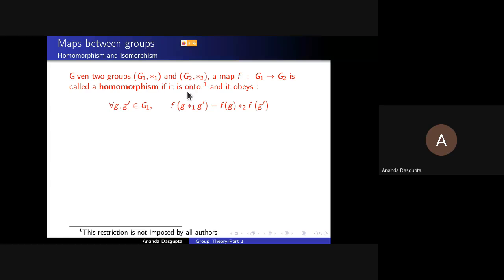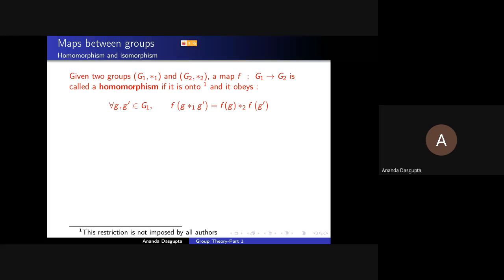And by the way, I've added this one statement. We have added that a homomorphism has to be an onto map. That is, if you apply F on every element of G1, every element of G2 has to be in the image somewhere. Now this is a restriction which many authors put in. Some authors don't put in this restriction, but the reason why I put it in, again, this differs from book to book, is because it simplifies many of the statements that will come later. So if I did not put it in here, then I would have to qualify most of those other statements by saying, if the map is a homomorphism which is also onto, then this works.